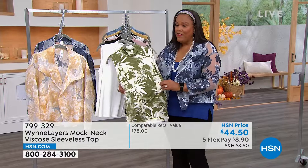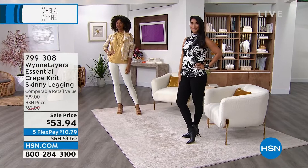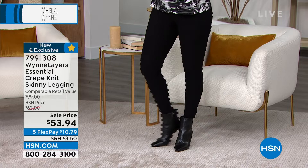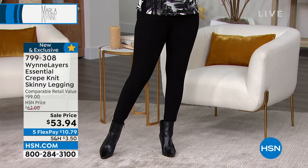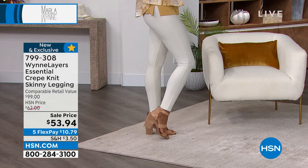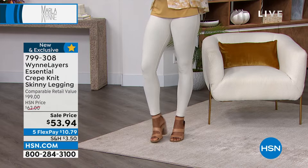Gorgeous side slits on this, extra extra small to 3X, and remember there's 5% spandex. Now let's switch gears to the skinny legging. These crepe knit skinny leggings — hands down, Marla, I just feel these are the best leggings we have. I love this soft crepe knit — it has a beautiful weight, they're pull-on. Val wears a size 6 and has them in a small. Victoria has them in the canvas color in a small. The perfect weight — not see-through, highest quality. It feels like a pant and not a legging.